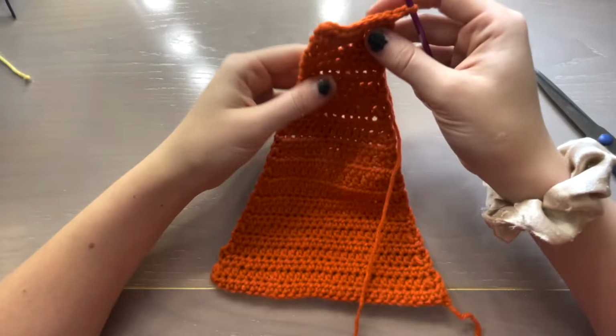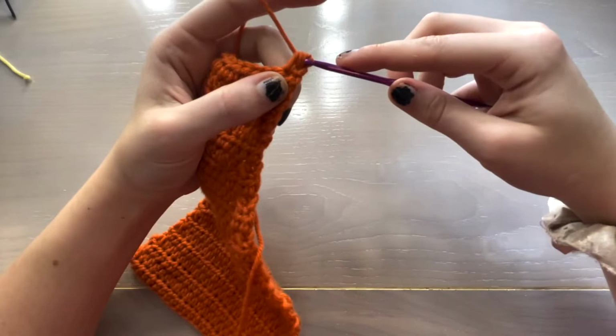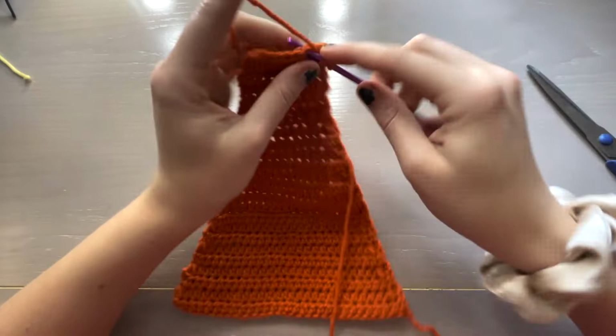Alright, so we've got 1, 2, 3, 4, 5 rows. And now this is row 6. Then only one more after this.